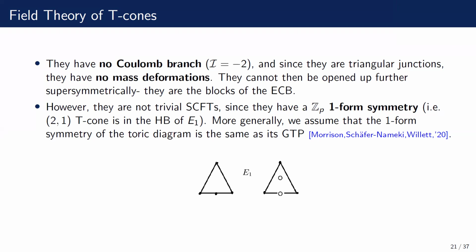Well, this statement is already in the papers. I think it's in that paper there. Yeah, exactly. The claim that the one-form symmetry can be read off from the toric diagram, paint everything in black, and you can read off the one-form symmetries in that paper, or if not in that paper, in the next one or something like that. So that's not our claim. We are using that result.